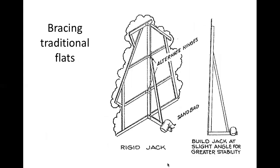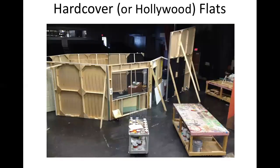If you go to brace, as I mentioned before, you can use a jack brace and drop a sandbag across it. Notice it's a little more than 90 degrees, so it's leaning back, so it doesn't want to fall over quite as easily. Audience wouldn't generally detect something like that. But as I say, a lot of scenery these days is done with hardcover flats. You can see they've made sort of temporary braces just to hold things up with a piece of one by, probably just screwed that into the floor, maybe with an L bracket or some kind of loose pin hinge or something like that.